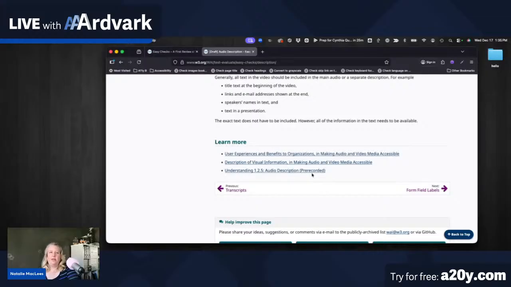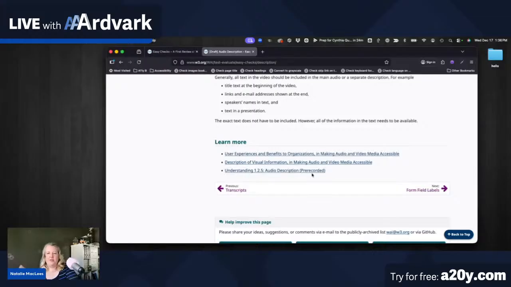you're recording the video, like if you're recording a tutorial on how to do something for YouTube, you can just make sure that as you go through that video, anything that is visual on the screen, you're saying it as part of your text, like, oh, and then there's this button that says this, and I'm going to click it. For example, instead of just saying, oh, and then I'll click here, and then I'll click here, right? That's not super helpful for people who can't see what you're doing.